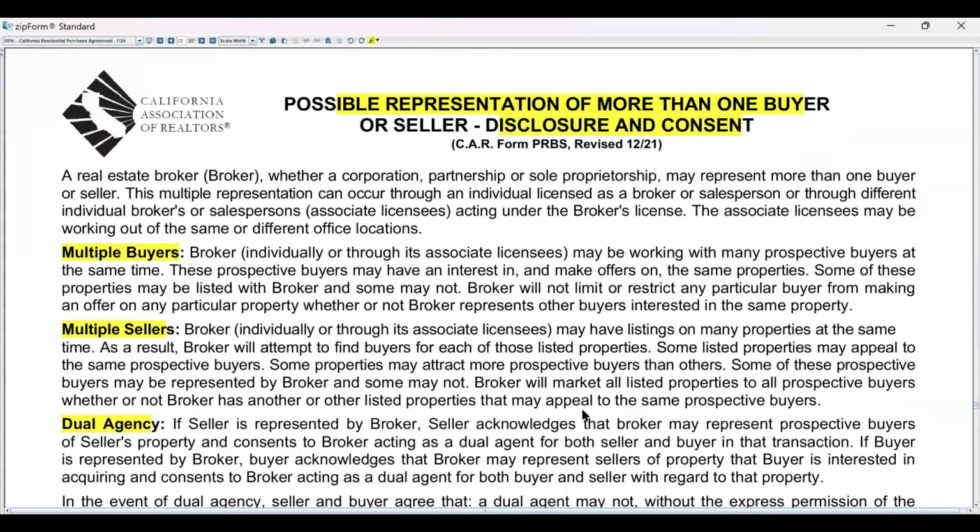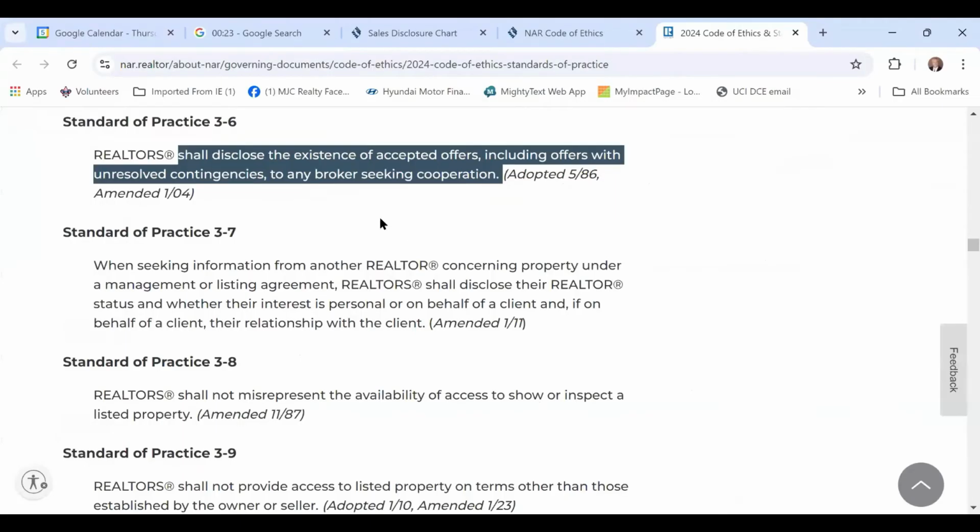A couple more questions. All right. If it's not dual agency and you only represent the buyer, is the seller still your boss? No, no. Remember, we got rid of that in the 1970s with the Marin County Association of Realtors. You either represent the seller exclusively, the buyer exclusively, or both buyer and seller. Does E&O insurance go up when you do a dual agency? I do not know. You'd have to ask an insurance guy about that.